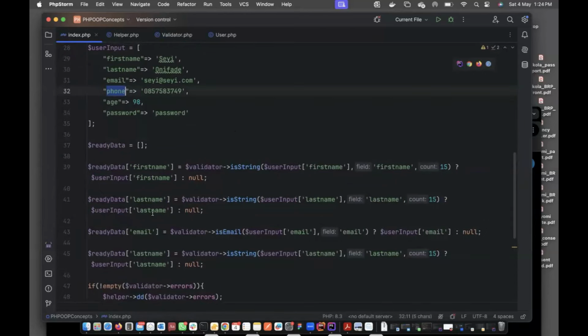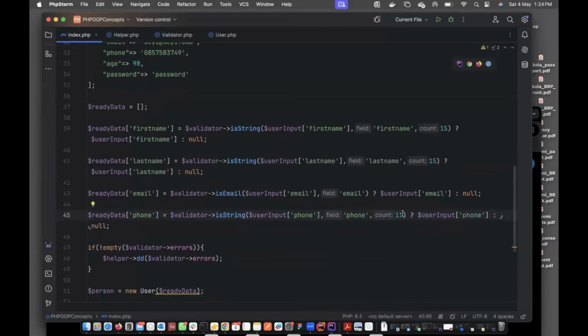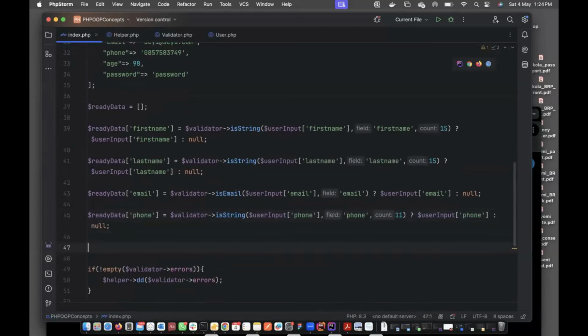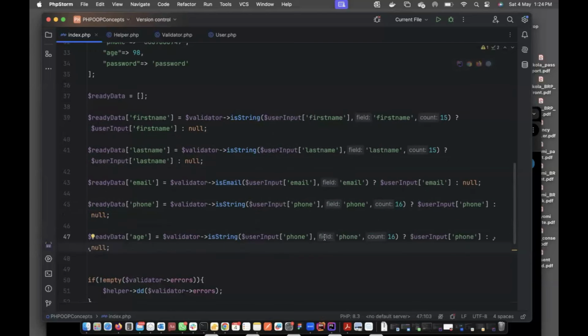Let's do phone number, which is a bit more interesting. I mean, not really interesting. It's just a string anyway. But we would say it has to be 11 characters, not 15 this time, because Nigerian phone numbers are mostly 11 characters. So anything more than that is not accepted. You know what? Just in case somebody decides to add a call code in there, whatever they call it, so I will make it 11 plus 3 plus 1, that's 15. Oh no, I don't want to do 15. So let's make it 16. And that's because I've already done 15 earlier.